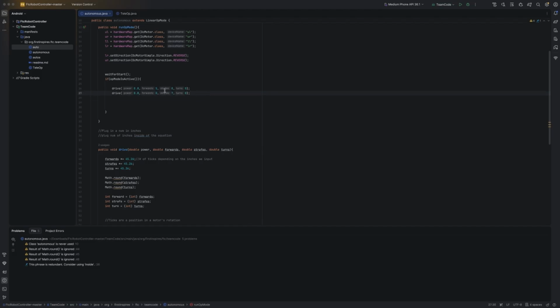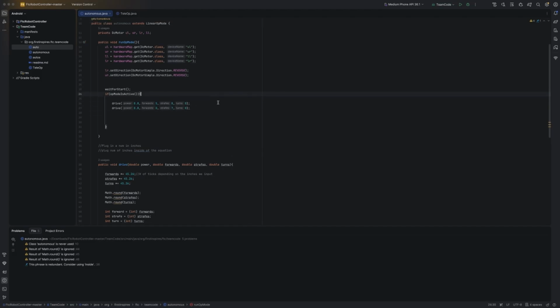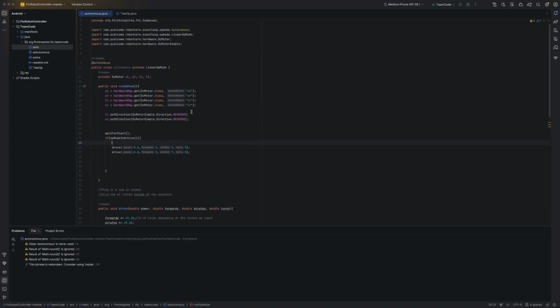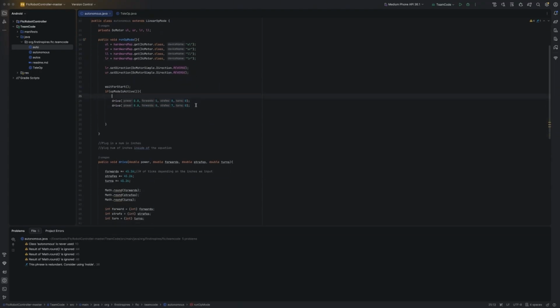The only problem is it's a linear op mode. You might be thinking, what's the problem with that? Well, it basically reads the code but doesn't wait for it to fully execute. The code doesn't wait for any functions to finish, so we have to put it in manually.